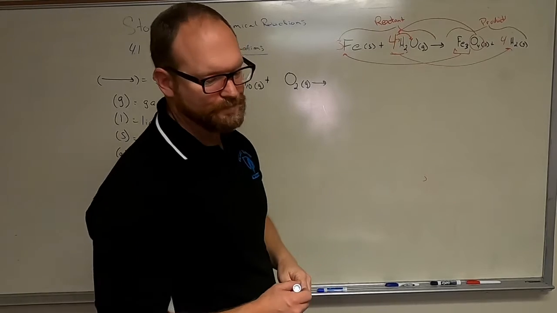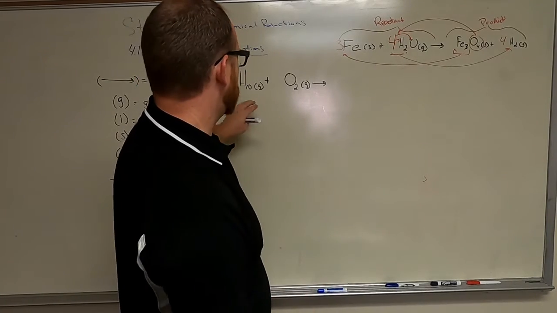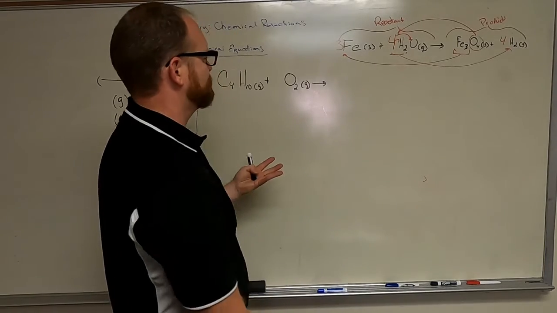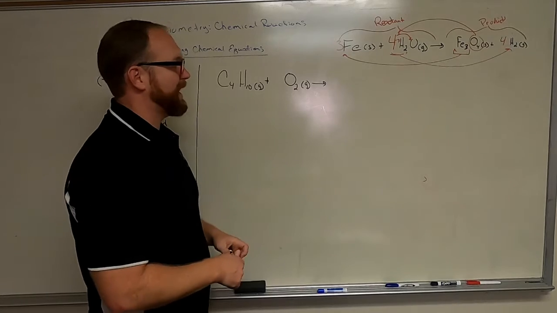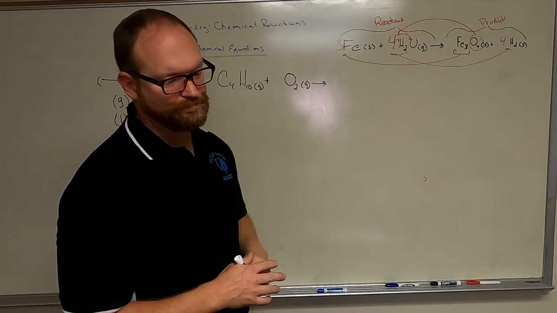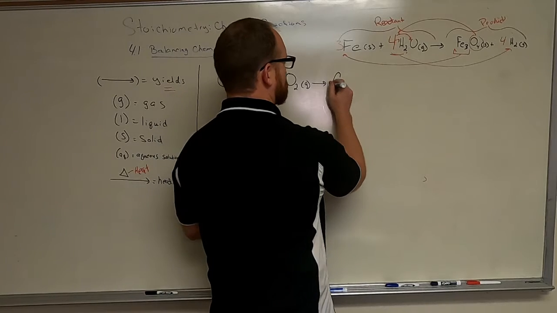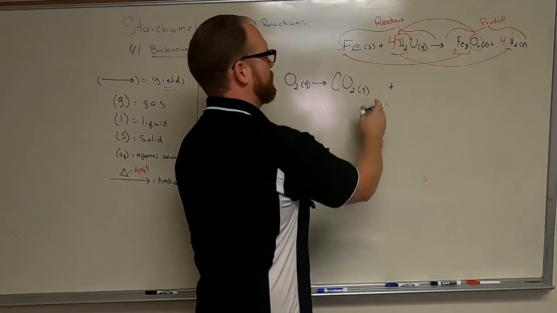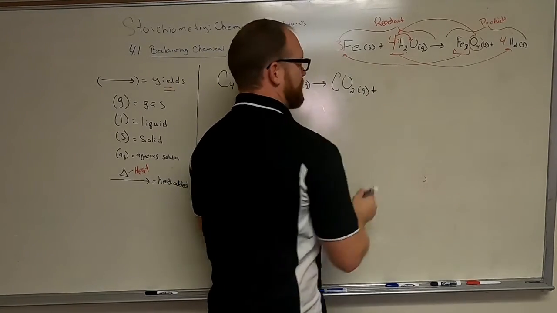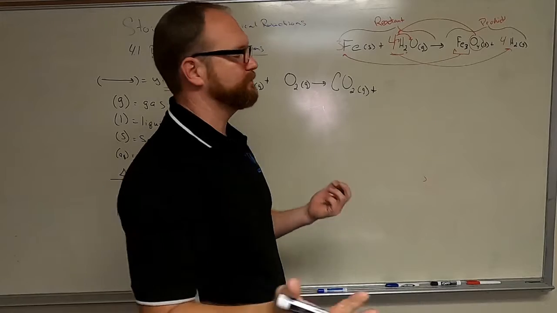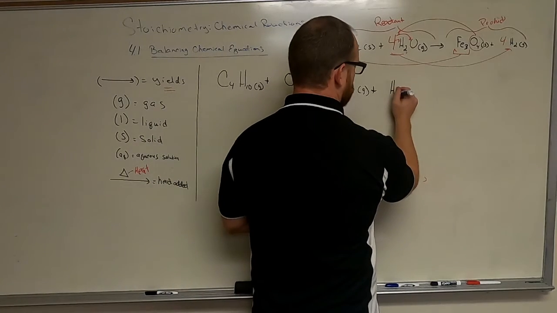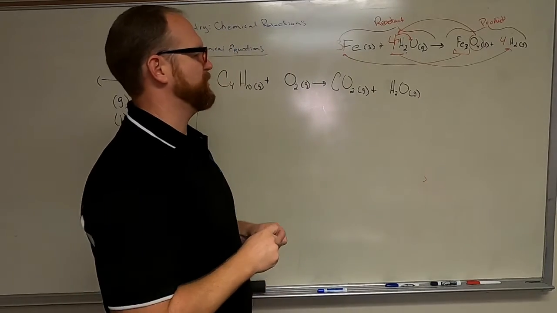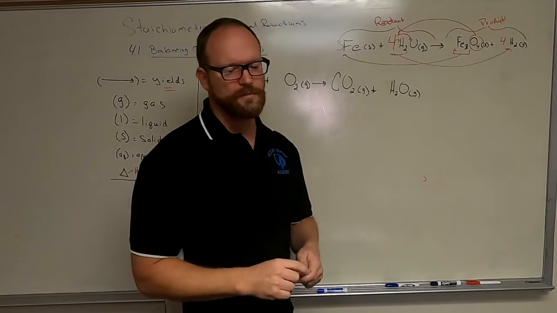We only have it halfway written there, but if I have C4H10, C4H10 is just butane, gaseous butane, and I react it with oxygen, it's going to give us a couple things. It's going to give us CO2 in a gaseous form. Put that gas on the wrong side. And it's also going to give us water, or H2O, also in a gaseous form, or vapor at that point, but we can catch that water if we wanted to. You typically don't need to.